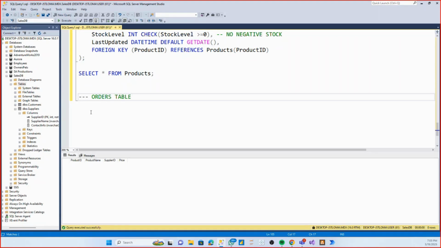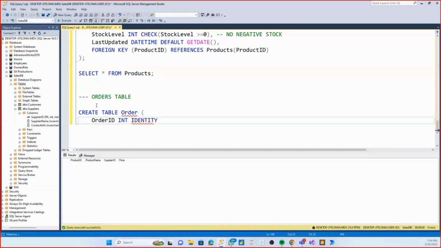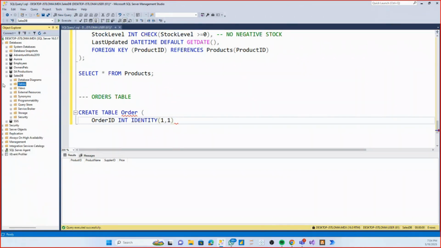So this is the table that we use to check the orders that customers placed and all of that stuff. Okay, so same thing as always, we would say create table, and then we give the name, and then we will call this the order ID. Order ID, we'll make it an integer, and then we'll make it an identity 1. But first of all, before we proceed, let me show you something.